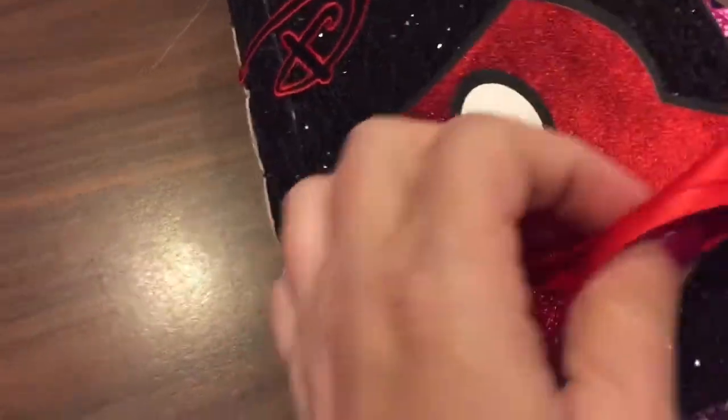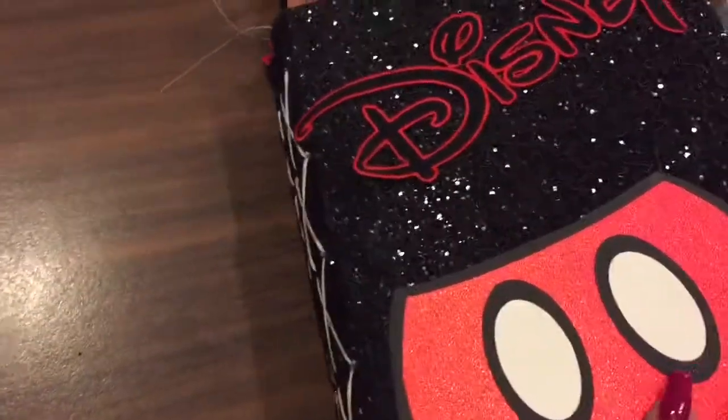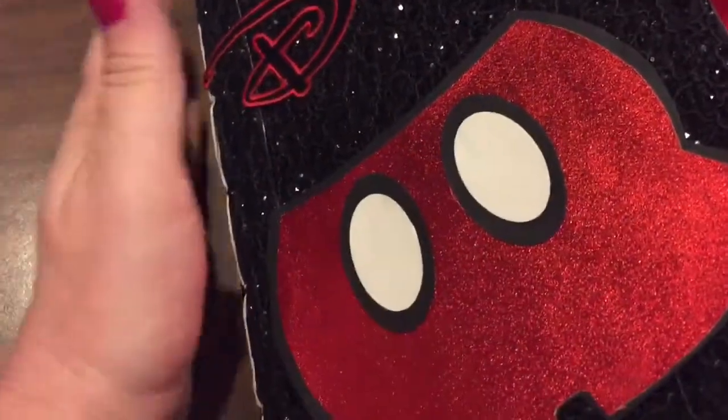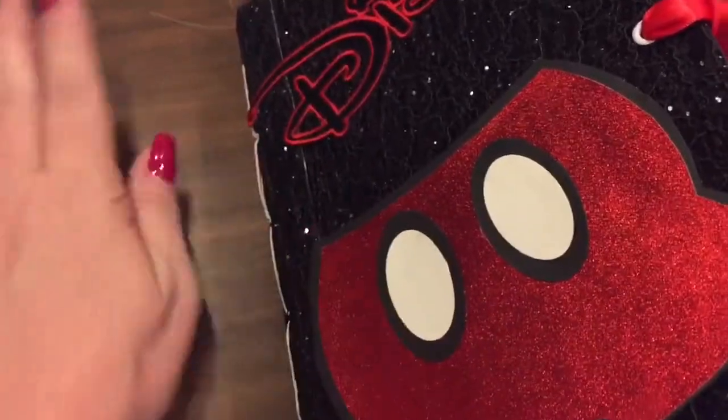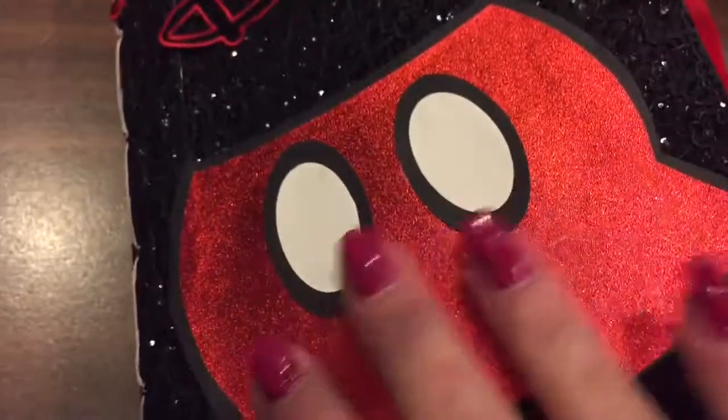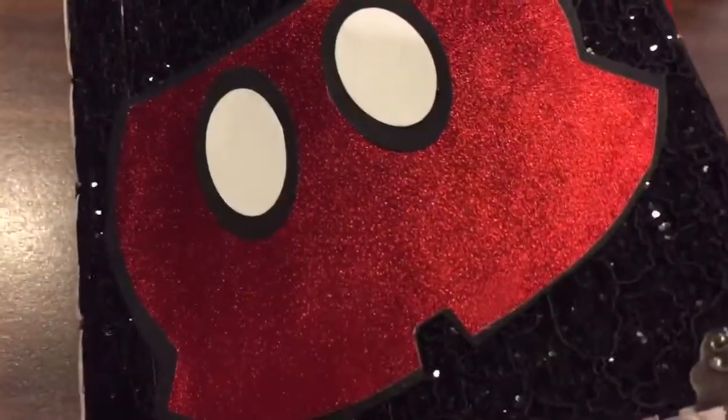I hope she likes it. This video will be up after she gets it. And I'll probably show the other little things that I add, because I am going to add a little tassel here with her name on it and with some Mickey Mouse charms on it. And that is removable. I made a little, I didn't show you that, but I did make a little brad up here, or a little grommet. There we go. So to hold that, so you know she can have that. It's really fun because things stick out the top, things stick out the side. I just hope she likes it, and appreciate y'all watching.